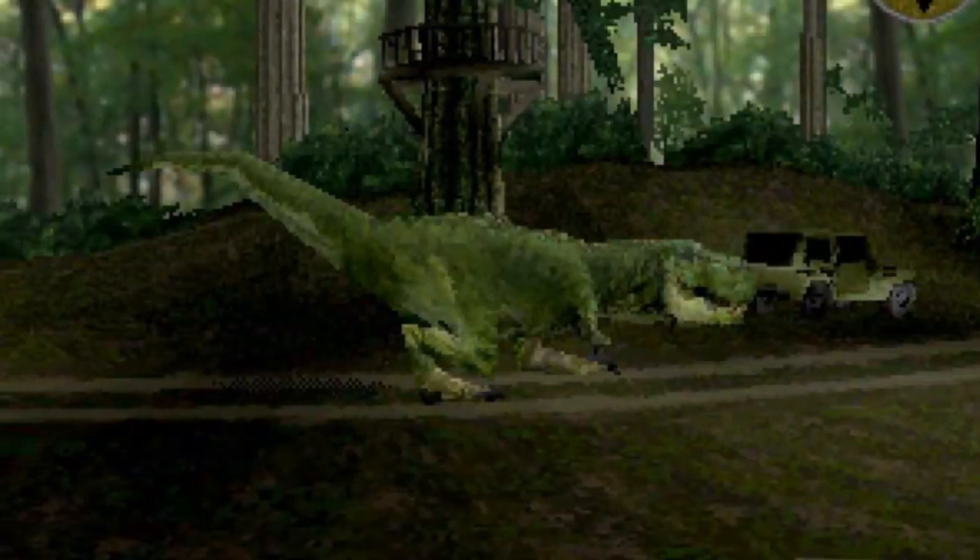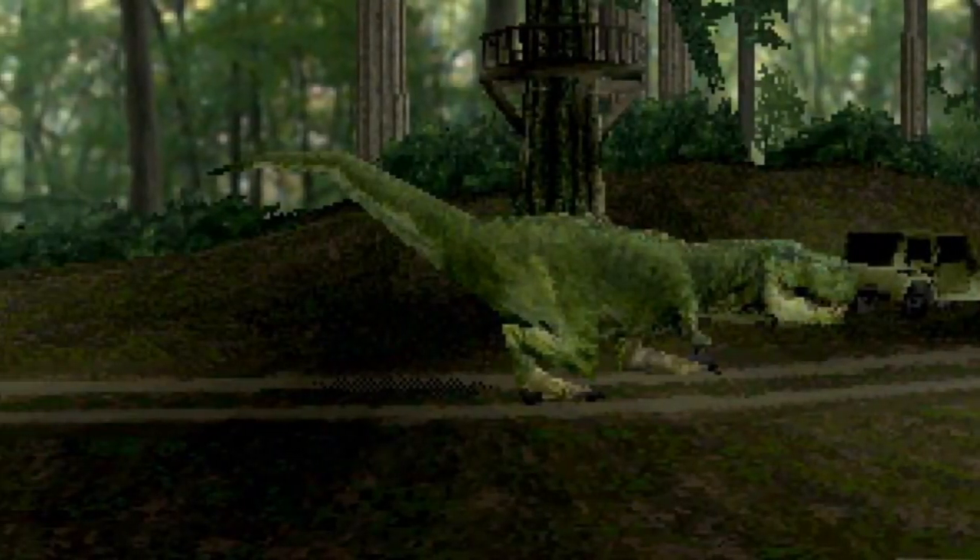If anybody collects for Saturn, you already know that the hinges on these Sega Saturn cases are notorious for just getting brittle, chipped, and completely broken beyond repair. But this one was in good shape, and this is The Lost World: Jurassic Park. I don't remember too much about it when it came out, but I do remember there were a lot of Jurassic Park games, and I enjoyed none of them. So hopefully this will sway my opinion. James, if you're watching, thanks man.